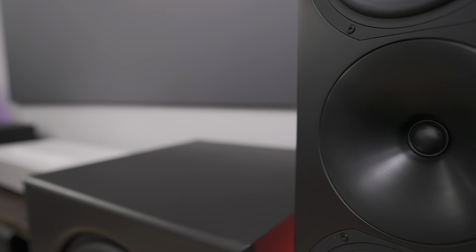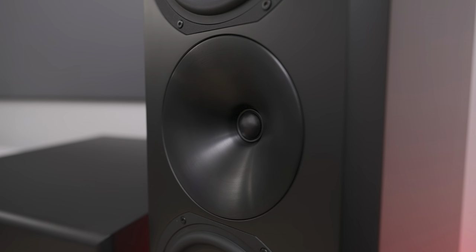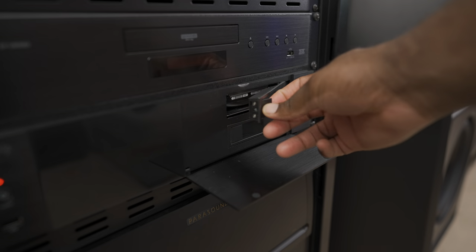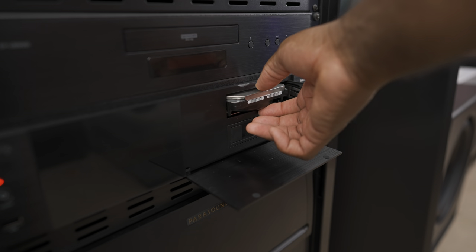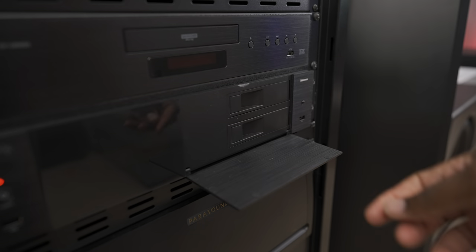The transformation was like the first time I used a dedicated amp in my system — it just made everything sound so much better. I find myself re-watching movies I've seen many times because they sound so much better now. The Zappiti media player helps tremendously with that, because now I don't have to switch discs — I just go to my home screen, search for the movie I want, and there it is. I'm incredibly happy with my setup as it currently is and very thankful I can call something like this my own.